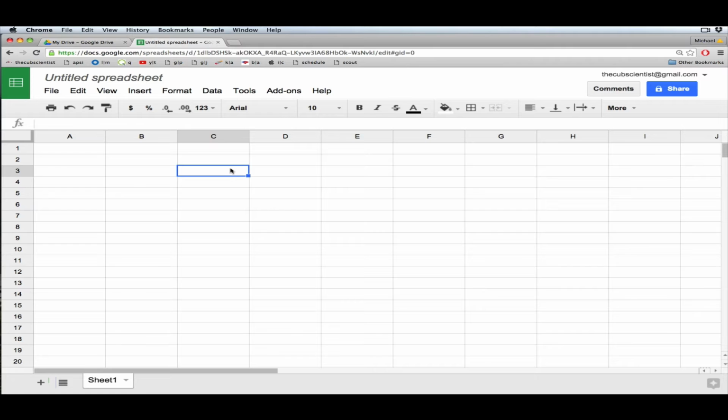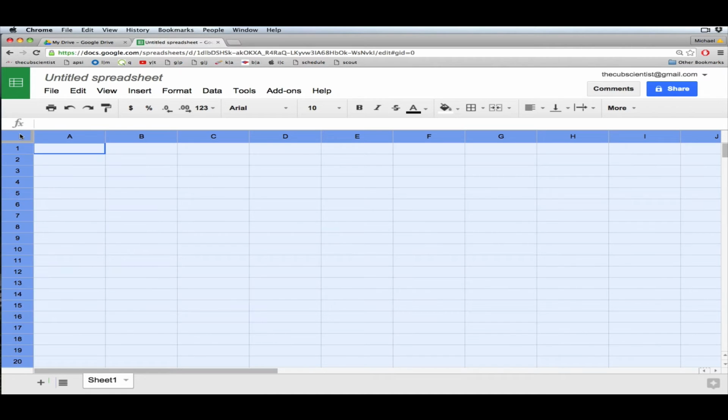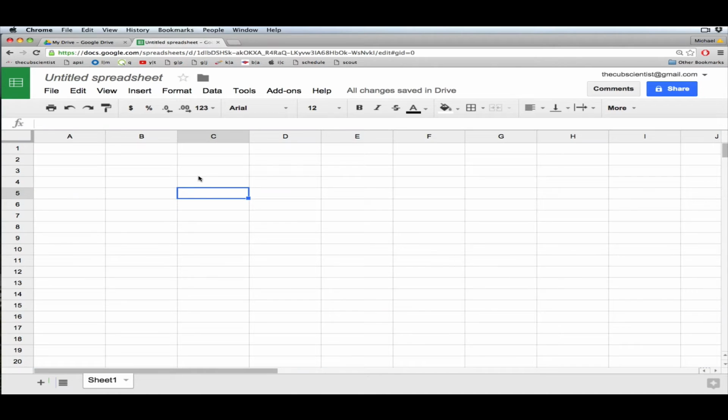So the first thing I'm going to do is click in this cell above the intersection of A and 1 and increase the font size, at least 12 points here for my text. This is going to be Gauntlet 1. So in the untitled spreadsheet area, I'll say Gauntlet Task 1. Okay. So I give it a name.